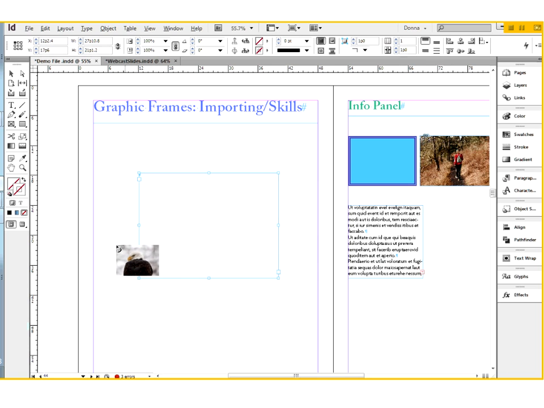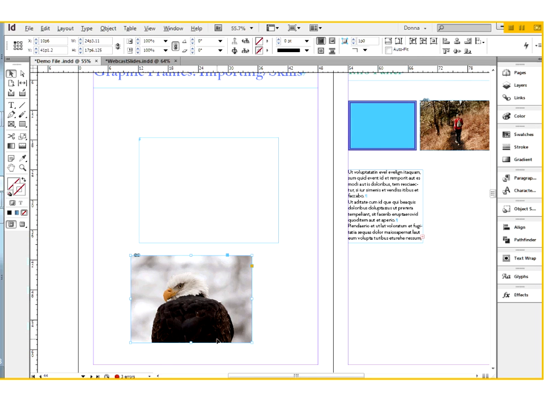And notice that instead of placing that image or just completely undoing this, it gives me an extra option of getting a loaded cursor, where I didn't have that loaded cursor previously because I had selected the frame. So now, even though this frame is still selected, I have the option of dragging out a frame below, which is really nice.